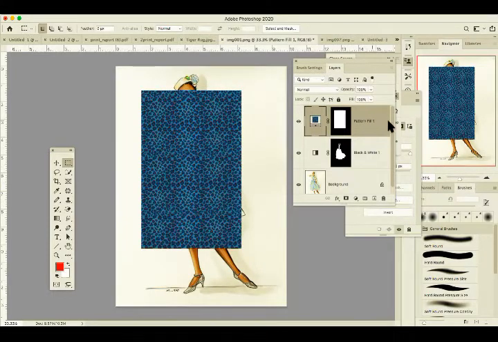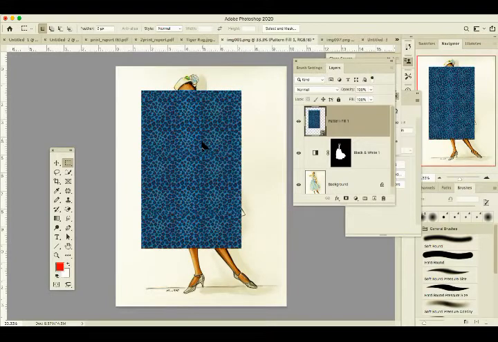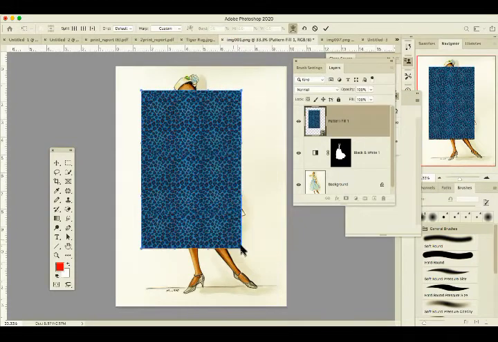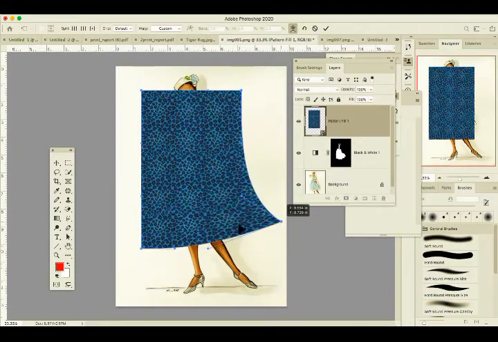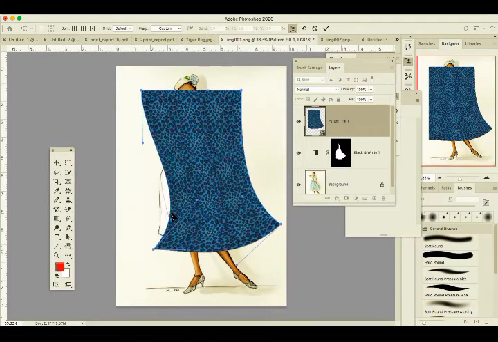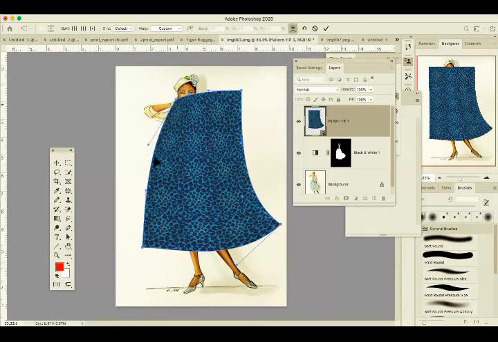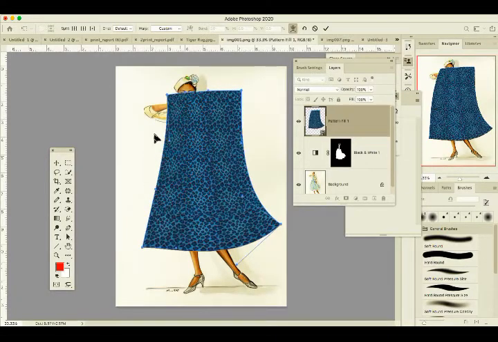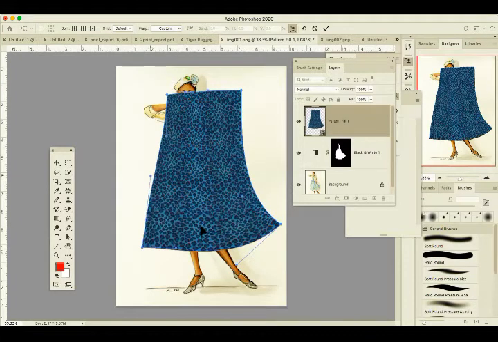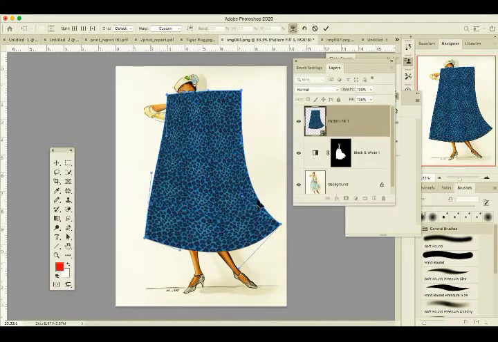Make it a smart object. Transform, Command T. I'm going to say warp. Now I can make it look like it's moving with the skirt, curving in. So I can make it follow the curve of the dress hem.